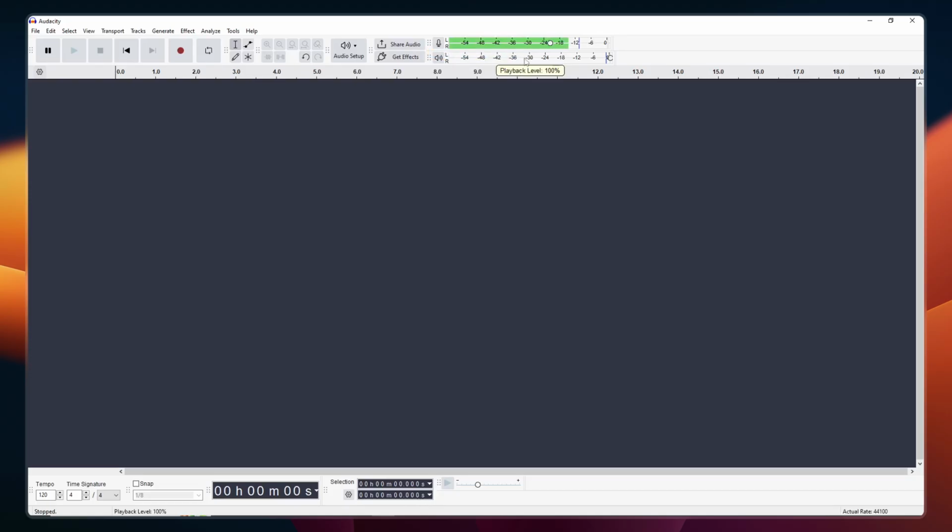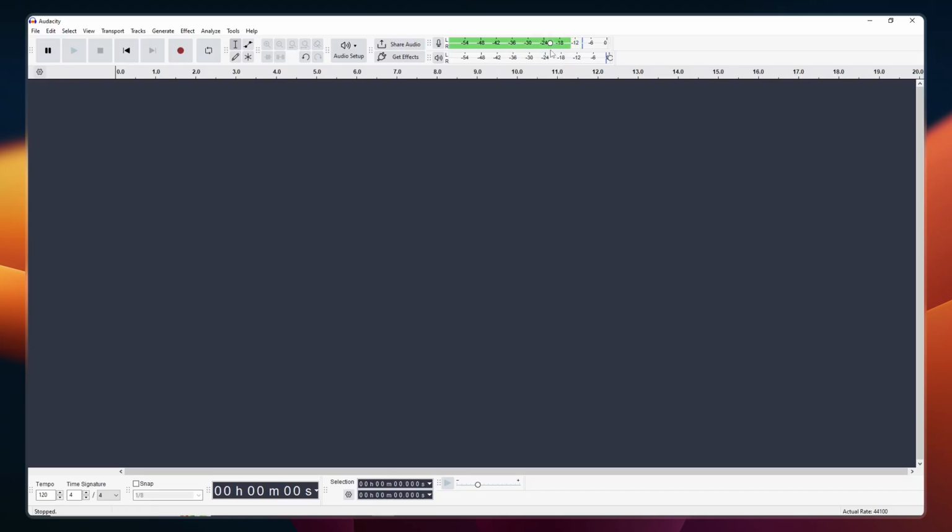This feature is incredibly useful because it allows you to see your input levels in real time without actually recording, which means you can fine-tune your settings before committing to a take. Now that silent monitoring is enabled, it's time to test your audio levels. Speak at your normal recording volume and make sure to include your loudest parts. This is important because you want to capture the full dynamic range of your voice or audio source. As you speak, you'll notice the microphone meter responding to your input, showing you exactly how loud you're coming through.